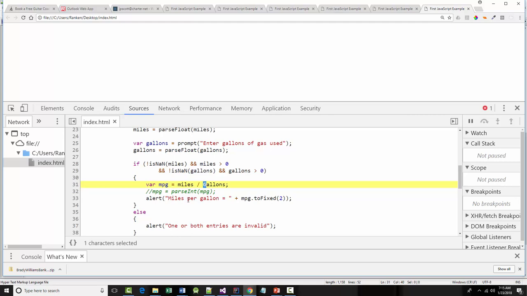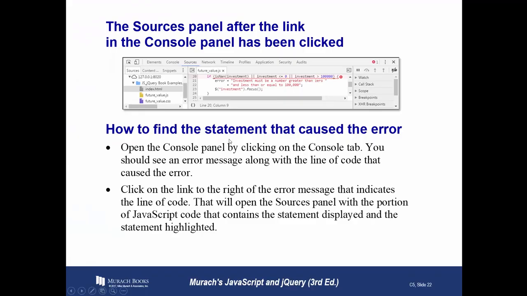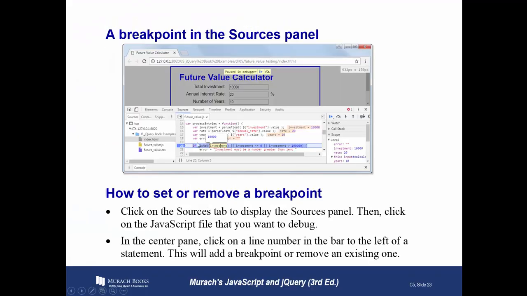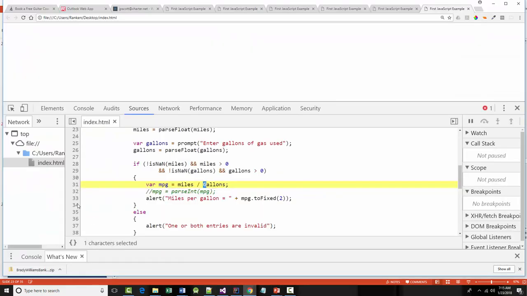I'm not able to actually change it there, but it's showing me where the error is so that I can go back into my code and physically change it. We can come in and set breakpoints. If you set a breakpoint in your code, just so you see this, if I click over here, this is called the gutter area. If I click over here, it puts a blue line there, which means it's a breakpoint, which means stop when you get there.